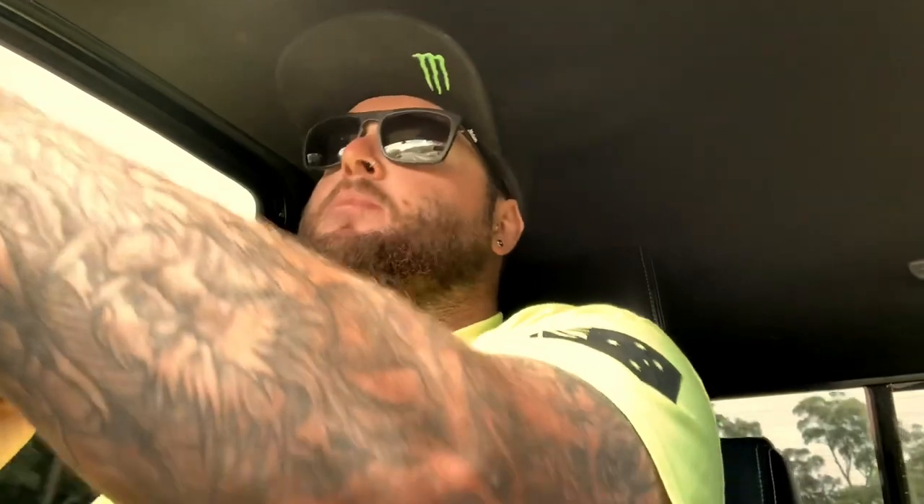My thoughts are: if this picture is of the next generation 2021 Ranger Raptor, the styling most likely has come from Australia. Most US trucks always have that split body line between the front bumper and the front grille. But if you look at this one, it flows seamlessly down through into the front bumper, and that's very common on Australian trucks and utes. So this could be an Australian-designed new Ford Ranger for a global platform.